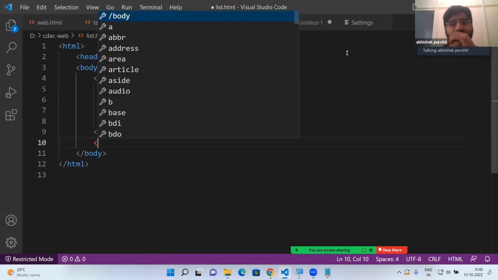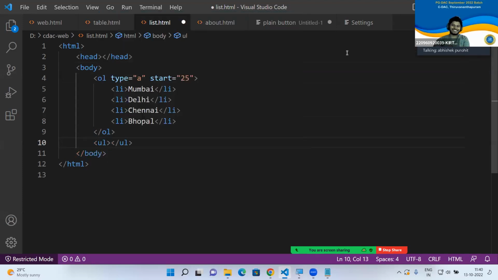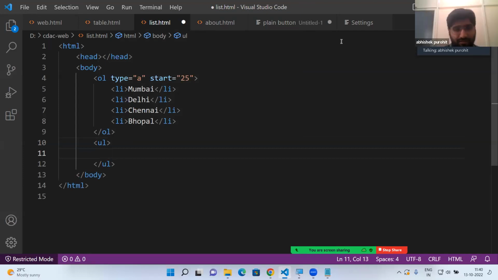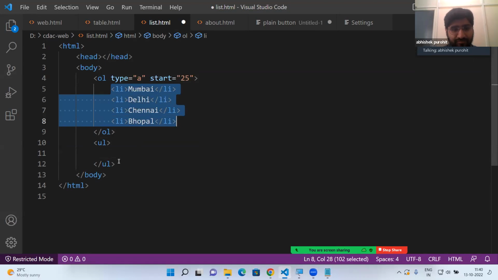What will be the tag name for an unordered list? UL. Yes, UL. So I'm displaying the same list using this UL tag. Now just have a look at the output.